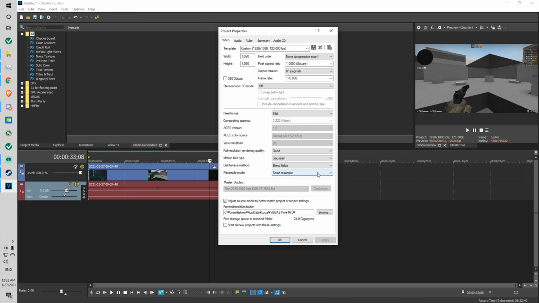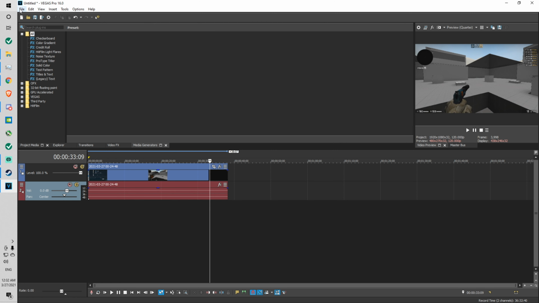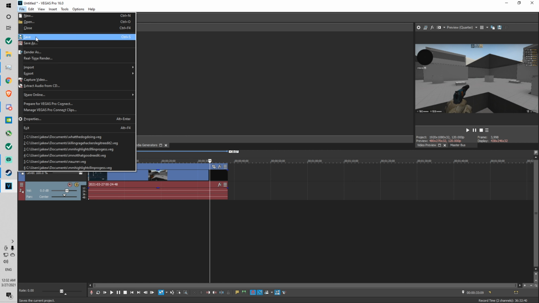Normally you don't want to use this on footage because it's gonna make it look like it has more bitrate on YouTube, but you have to use it with frame blending. It's what basically frame blends, I think. I don't really know what I'm talking about.